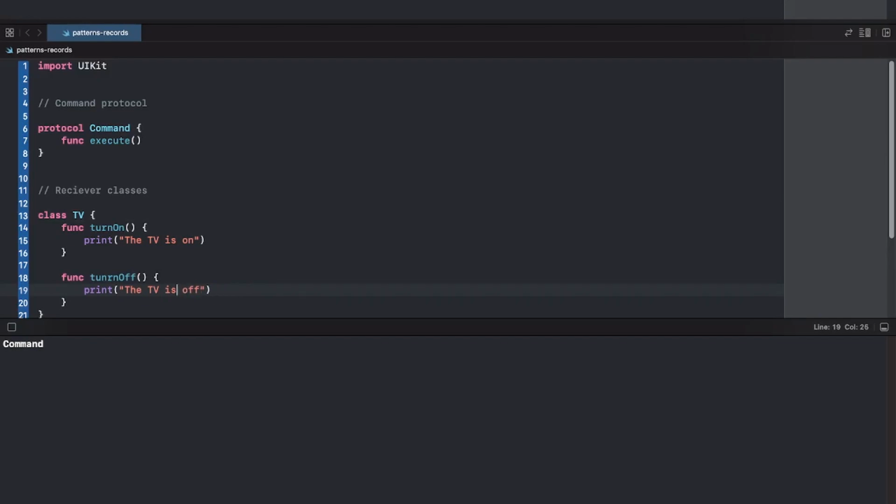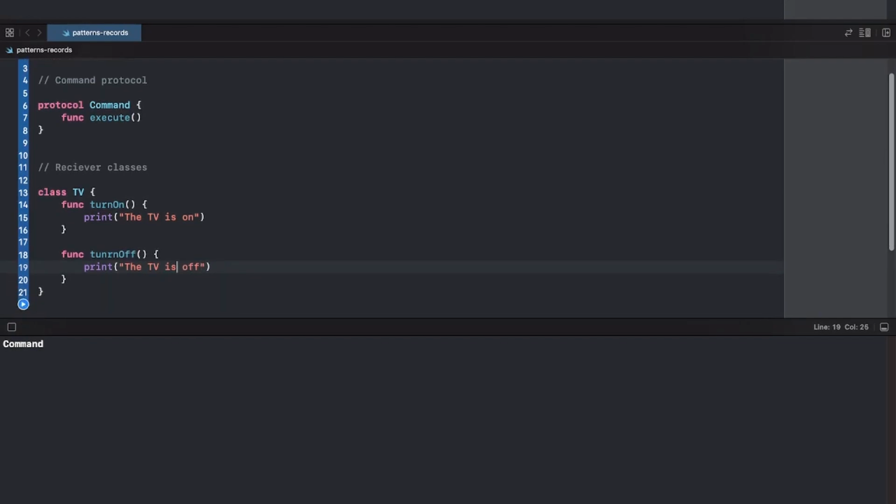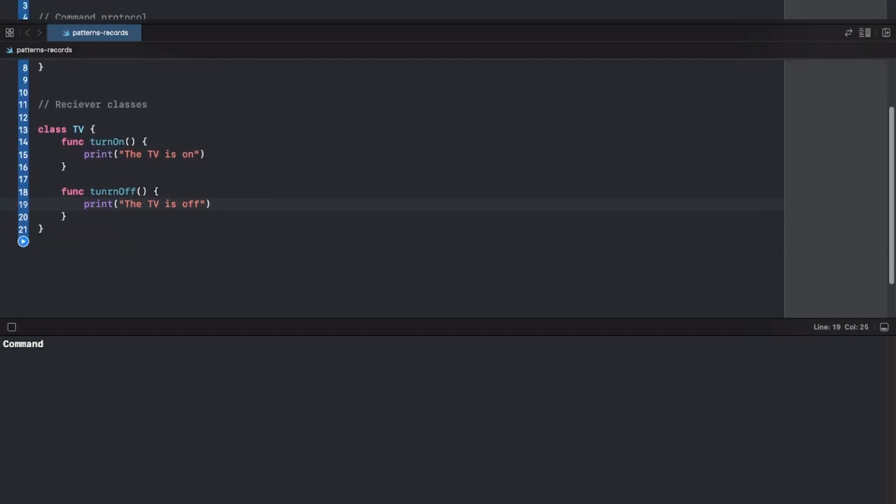Now I want to create one more receiver class which handles lights. What we are trying to do is create a simple interface where we can interact with our lights and the TVs. So let's create this class, let's call it Light.